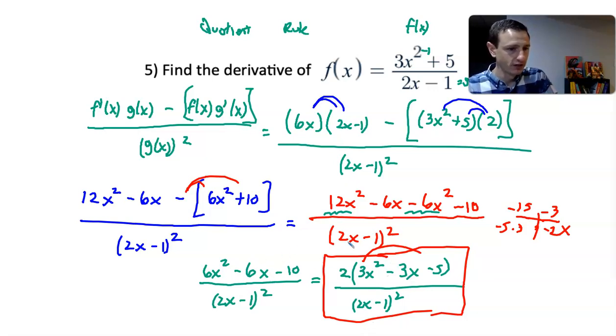You don't want to just do the process, simplify, and then be like, all right, here we go, done, moving on. You want to make sure nothing can factor, because we do want to simplify this as far as possible. But in this case, it doesn't. We would factor out that 2, nothing would happen, so we'd be fine. So that would be the answer to the derivative of that function using the quotient rule.